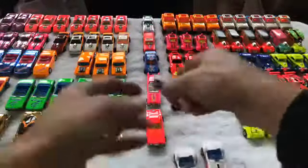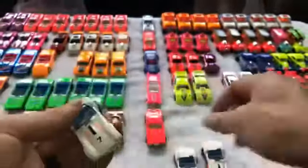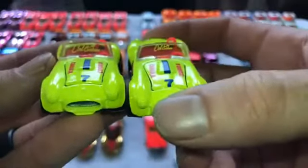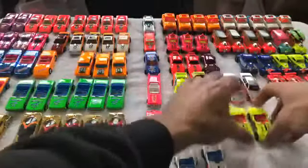Then you move to the black wall version. Again, these are the white ones, all white. And you see Cal Custom in yellow. Wouldn't be surprised to see that in black or in a different size. And then you go to the lime or neon yellow, again with black walls. And then I have 2 different sizes for the Cal Custom Tampo, the large and the small. And again, I wouldn't be surprised if there's a medium. Bases are the same. They're all Bar Malaysia on all 5 of those.